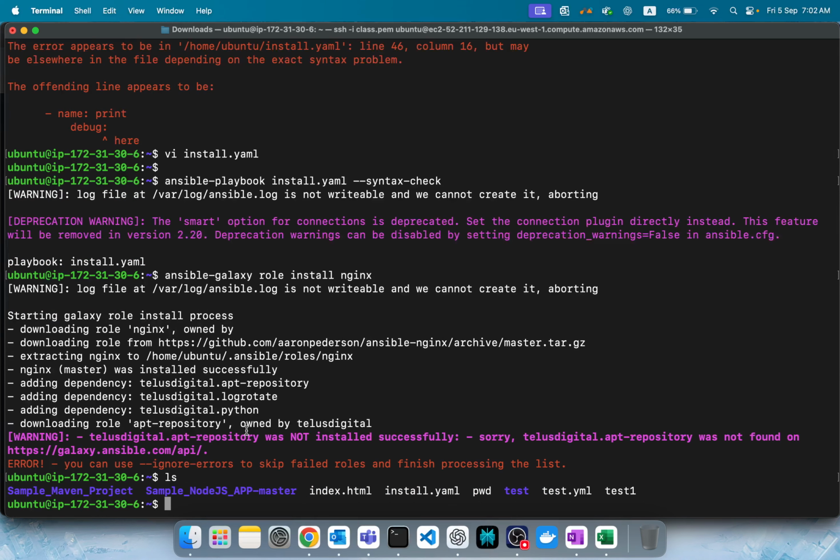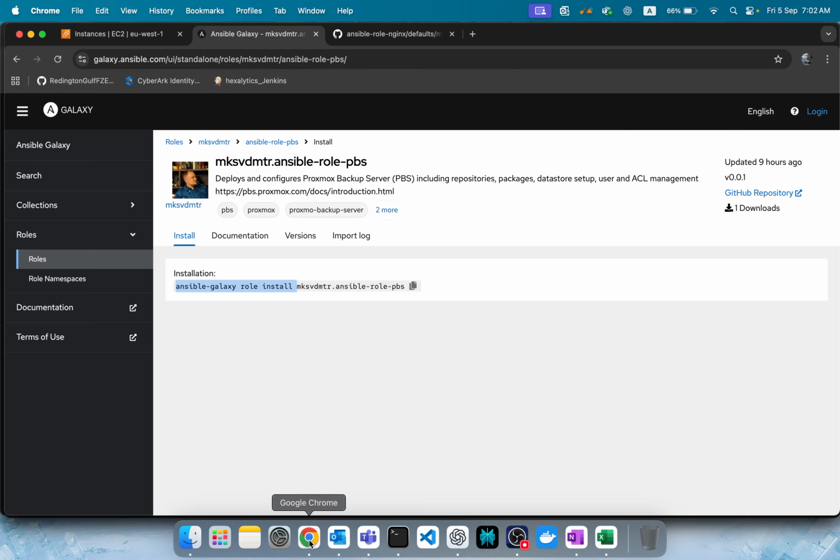It failed to download because it says that Nginx is owned by this one. It means there is already a role with the name Nginx. That's why it's trying to download from Ansible Galaxy, from this Galaxy website, because that's a repository.